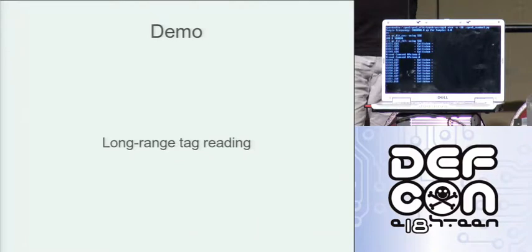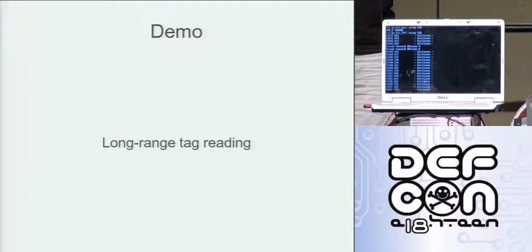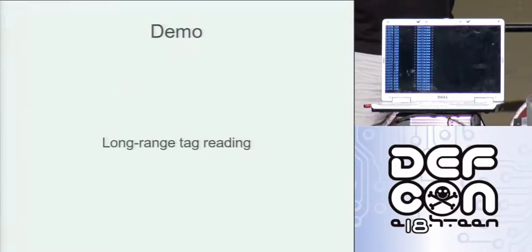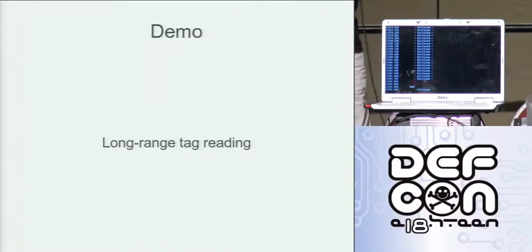Okay, and straight away, without anyone holding up any real tags, you can see we've got collisions. That's largely due to the sheer density of tags in this environment. It's really not designed for this many tags. So we'll see how this copes. If you look at the tags that you were given, you should see there's a metal strip inside it. The orientation of the metal strip has to match the antennas. It has to be the same polarity. So make sure to hold the tags up sideways so that the metal strip is vertical, just like the bars on the antenna. So you can see there's quite a huge amount of traffic scrolling by here.